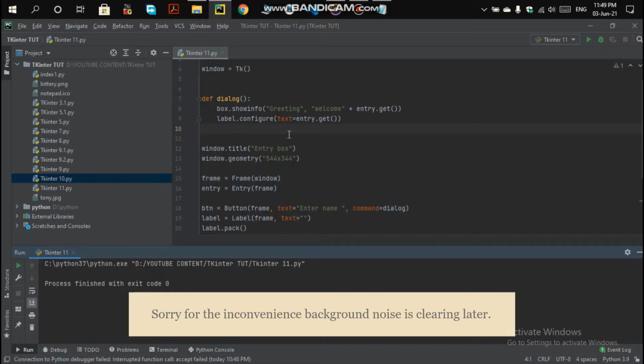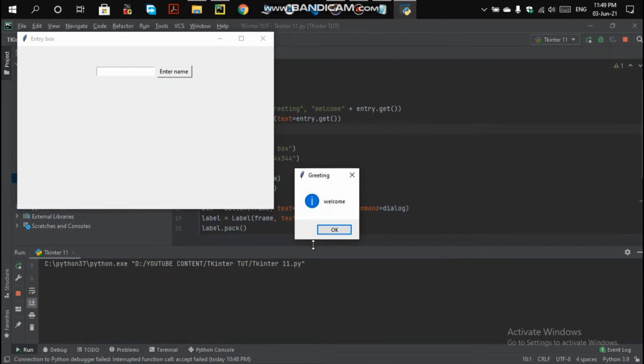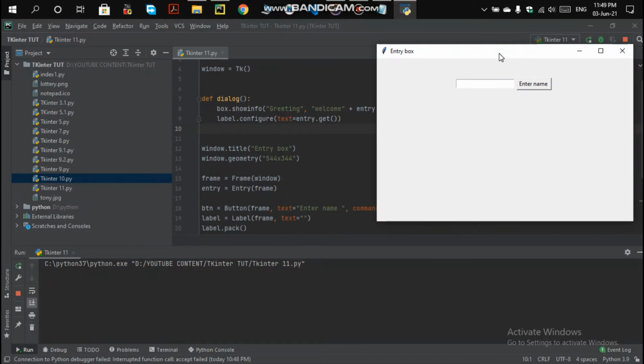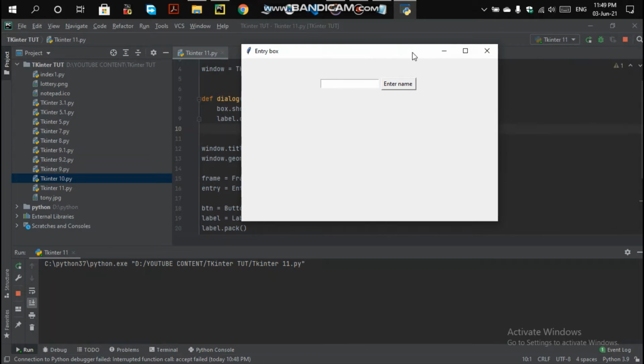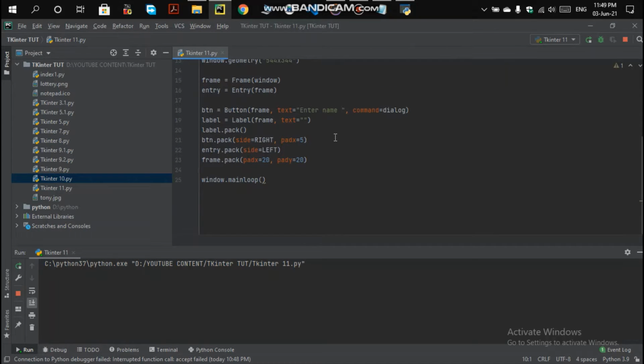In the previous video we saw the entry widget, in which we entered some values into the entry box, and after clicking the button we got the value in a message box. So this was the entry widget and the button widget in the window. In this video we will be talking about the radio button: what it is, why we use it, and where it is used in your window. First of all, let me tell you something about the radio button.